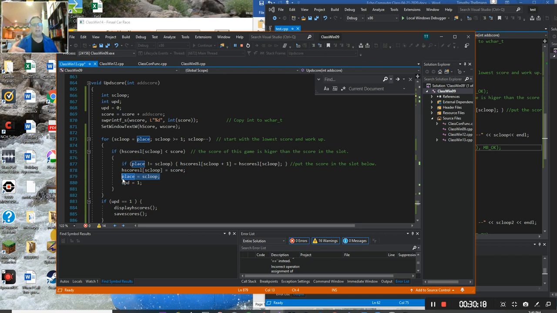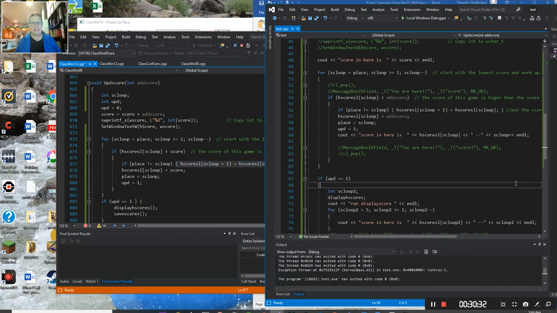So we change our place from 3 to 2. But we only want to do the swap if we change places. You with me? Let's see how this runs.